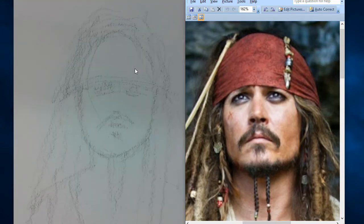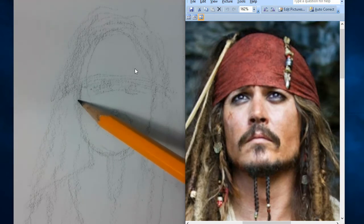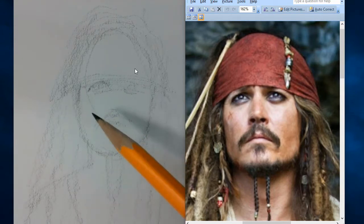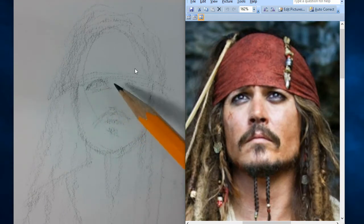What you do is you first start out with one eye, and it doesn't matter which eye you start out with. I'm just going to start with this one here. I'm going to look at the side of his head. If this is the side of his head, I'm going to come in 3/4 of an eye, so not quite one whole eye length. Come in 3/4 of an eye, make a little mark there, and a little arch. There's the top of the eye. We're looking up into his head a little bit, and so you're not going to see all of that arch that's there.